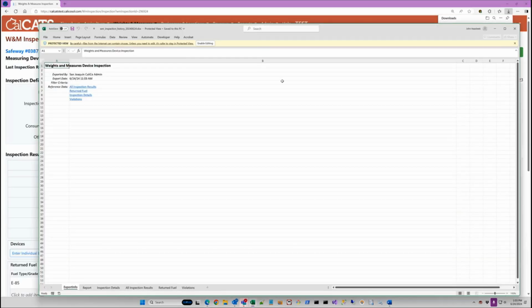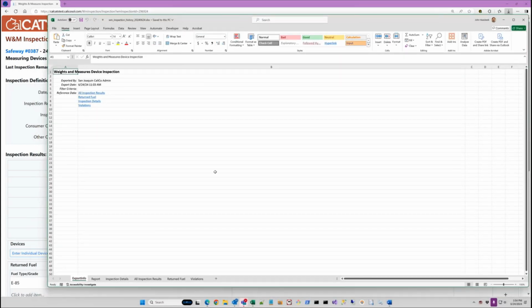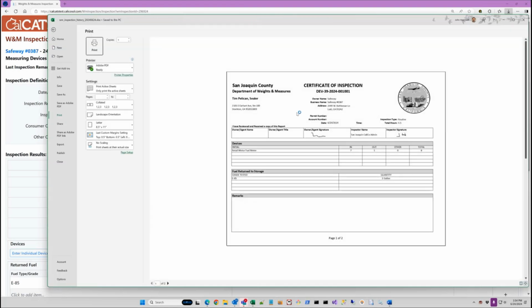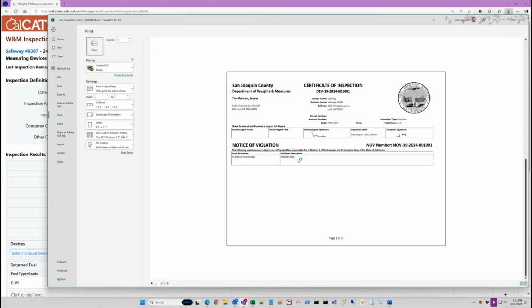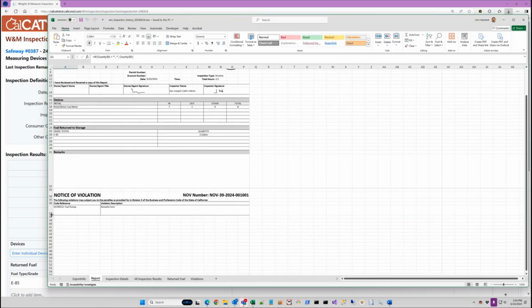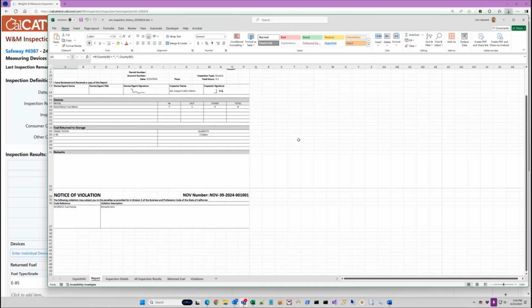And by generating it as an Excel file, I get 2 things that I can do, 2 benefits. The report itself is here, and you can print it directly, and it will just print exactly what we saw on that PDF. But if my narrative is too long, I can manually adjust this row height and then print it, and then you'll see I have much more room for my remarks. So that's the main reason you might opt to go to Excel for a certain inspection report rather than the pre-generated PDF. The other is you get some more detail in here.